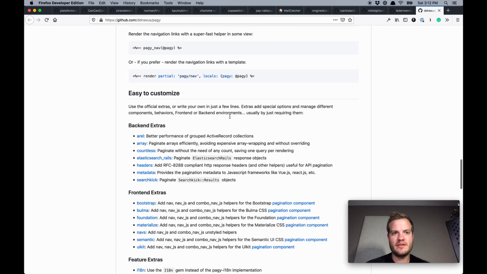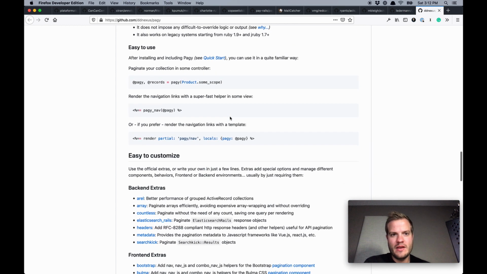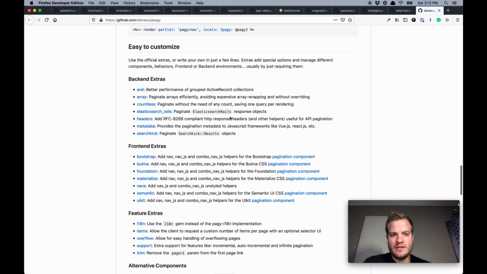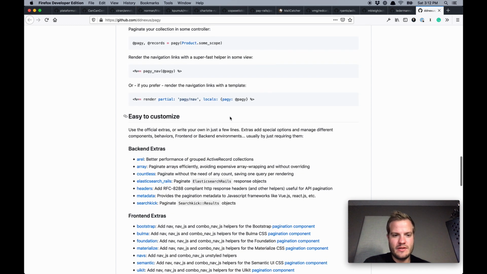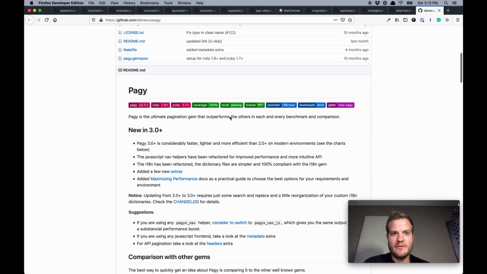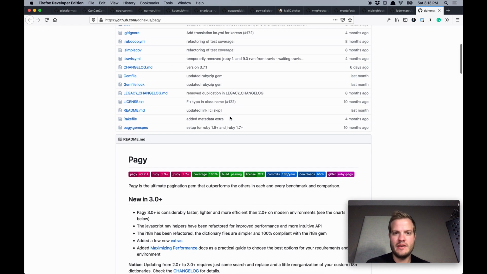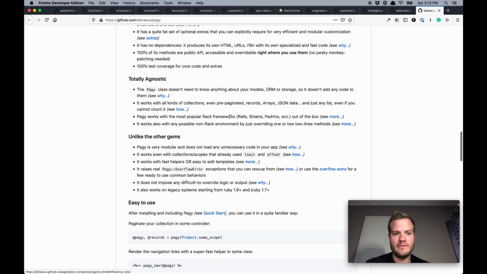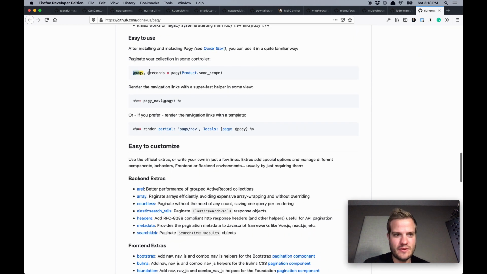Pagination can get kind of resource heavy, and this one makes it a little nicer and easier to use for paginating anything in your Rails app. I recommend it, and it's quite easy to integrate. It looks a little funky to throw this in your controller, but that's how it actually looks. And then you just render it here. You can also customize the partial that comes with it, which I've recently done for the blog I'm working on. So it's pretty cool.